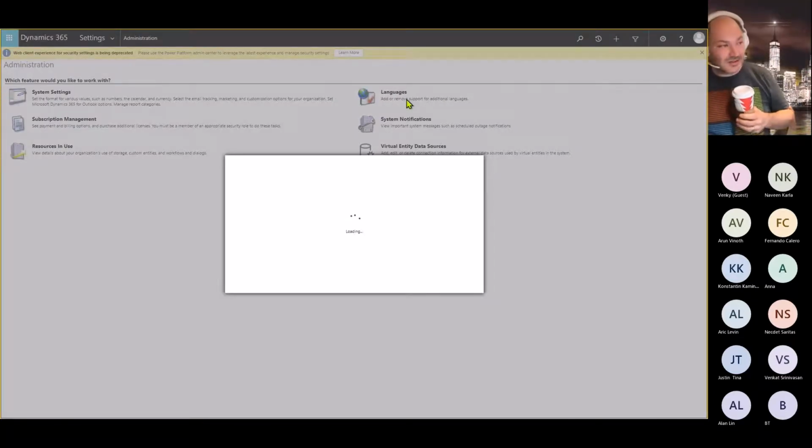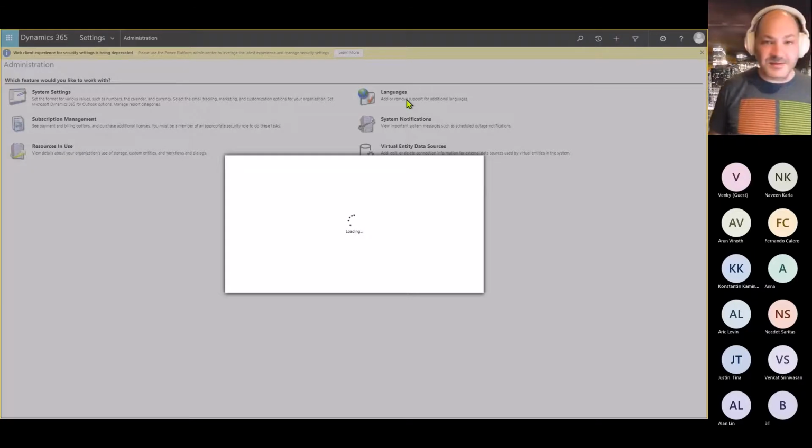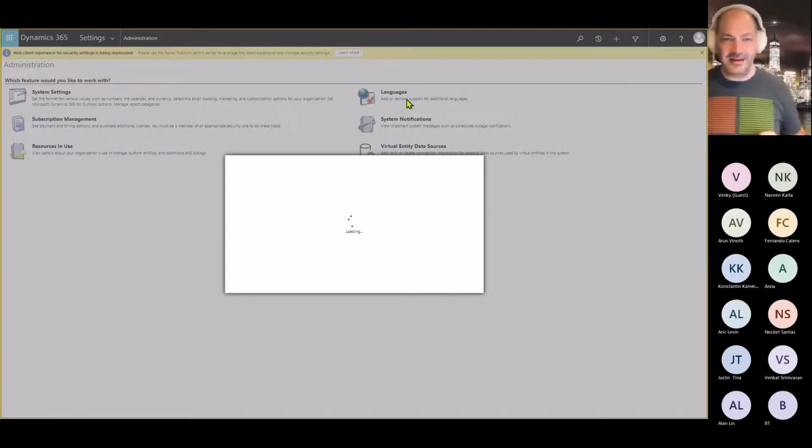And this, by the way, is another one that seems to be legacy functionality. Adding a language to a site takes like 15 minutes before the record gets created. So click on that, go get some coffee, and then come back. And as you can see, it's very slow. But while we're waiting, I'll just move on to the next questions.